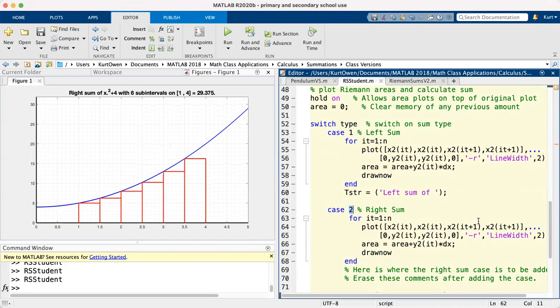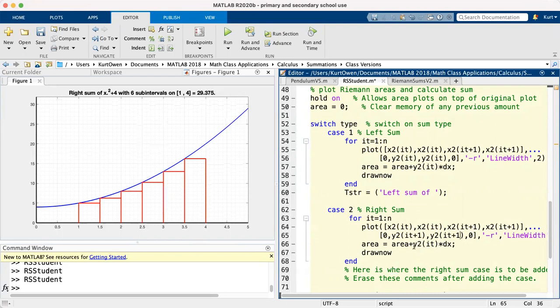Okay, so the key is to draw the rectangle. I want to use the same X values that I did the first time. We're just going to extend the rectangle up to the next Y value. So wherever I had Y of IT, I want to get the next Y value. If I make both of those Y of IT plus 1, then instead of using the first Y value on the first time through the loop, I'll be using the second, which will give me the line I want. The second time through the loop, it'll take the third Y value, fourth, fifth, sixth, and then the seventh one, which is the one we didn't use before.